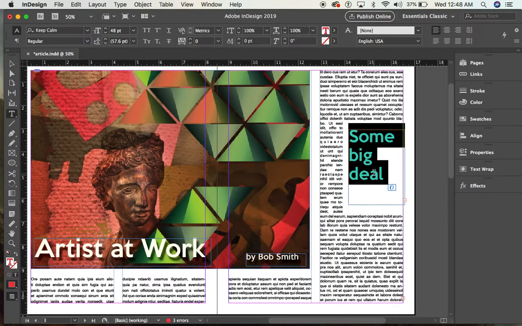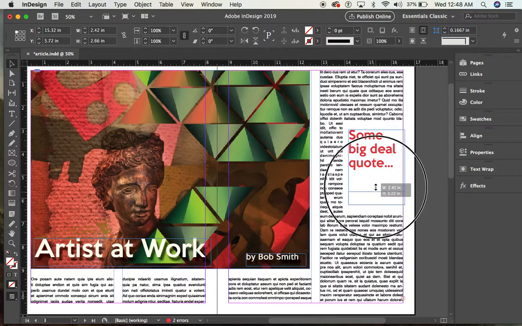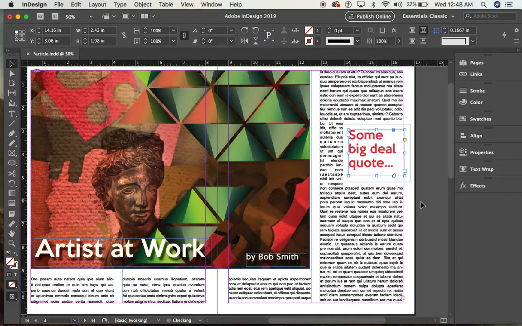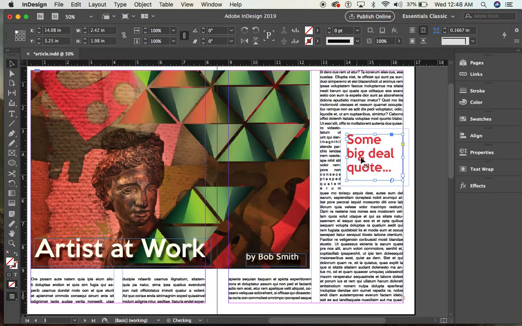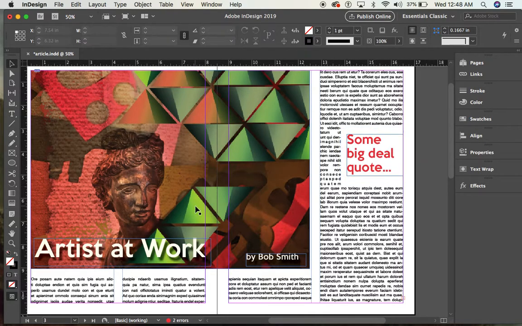Just select all that text and make it a little bit smaller. There we go. And that looks pretty nice. That's just a guideline. This box, with that preview, it should take that off. A little tighter there. Nice.